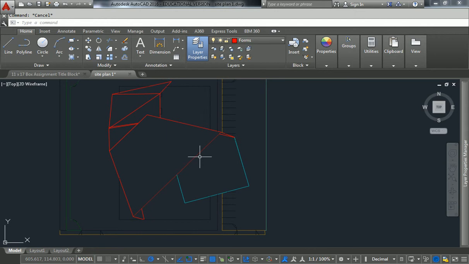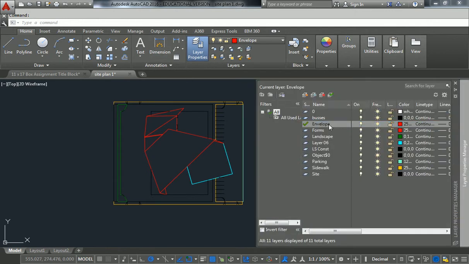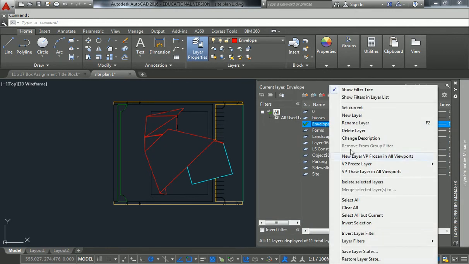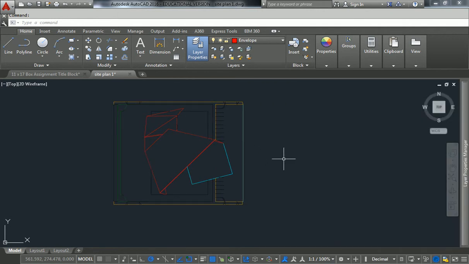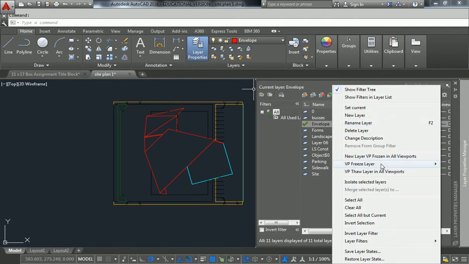And so the other thing, why was that different than the other one I was trying to do? Hold on a sec. So the other thing is, if you right click it, you can say isolate selected layers. The other one, turn them all off. Hold on. There was another one I was trying to do.